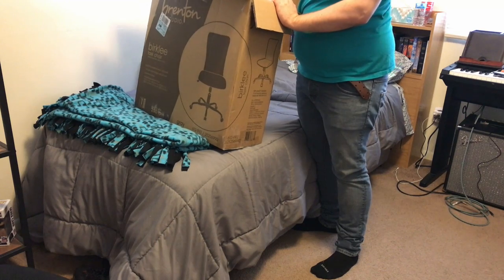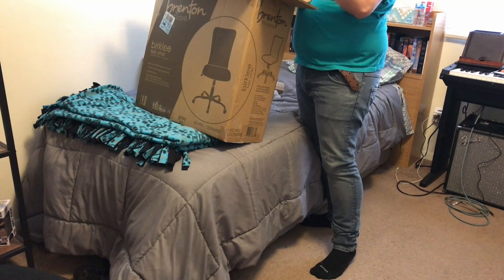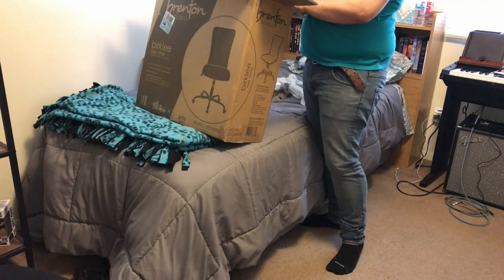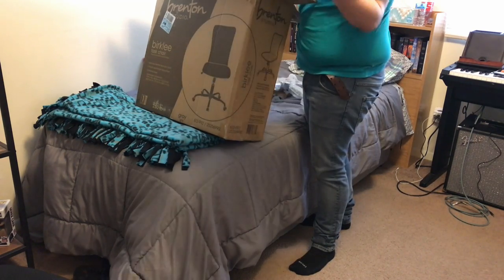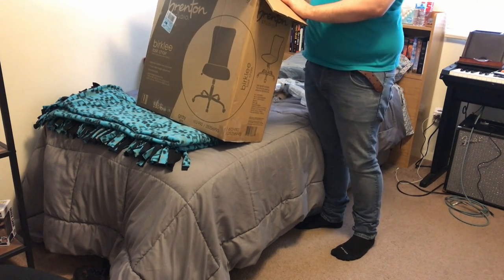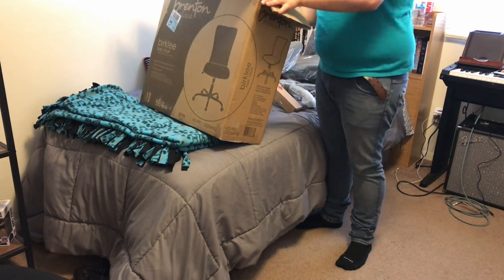So there are the wheels. Okay, that's the base to raise or lower it. And here's the actual base, which is actually a good quality chair, which I got for $76 after 20% off. So if you don't know the math, the original price was $89.99. And here, the actual chair itself. It's a nice gray leather pleather. I'm not sure which one it is, but it's got a very modernized look, which is what my room mostly is. So it matches, which is basically my theme. Okay, here's everything. I bet that's got some screws in it, and no, that's got screws in it. I bet that's a tool.